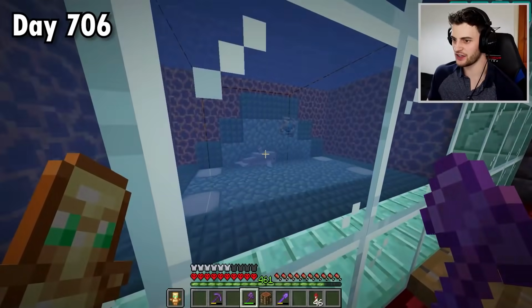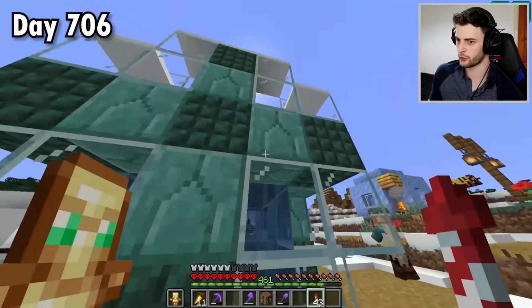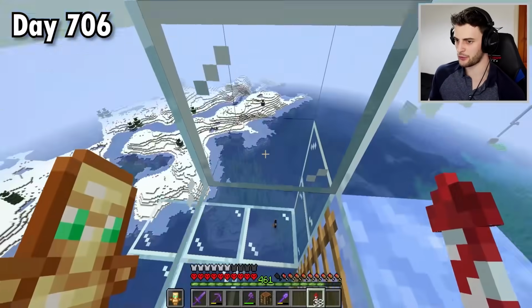And my dolphin is still alive. That is a miracle. Now, the next thing I'd like to get is another conduit because I no longer have one in here. And that's because I put it down here so I could get the conduit effect. So I could swim around killing drowned like a peasant, or I could just chill at the top of my drowned farm and get them that way.